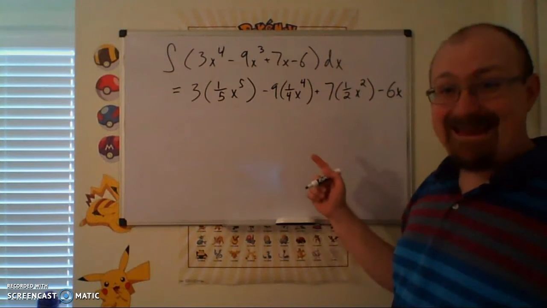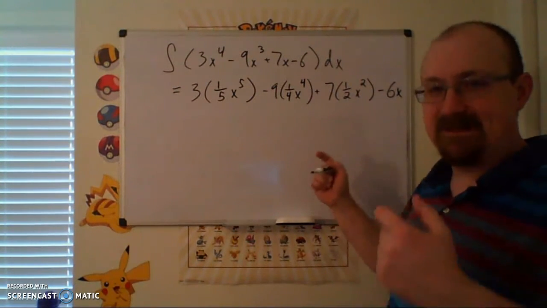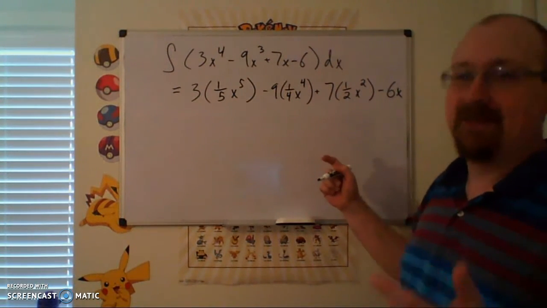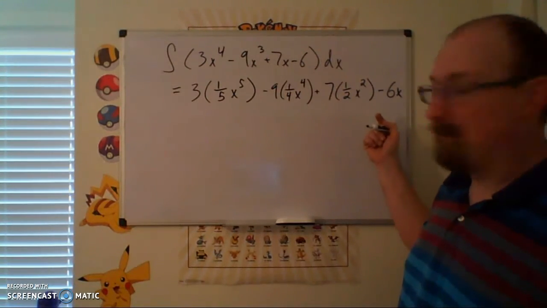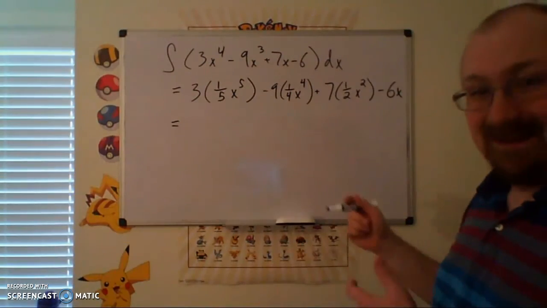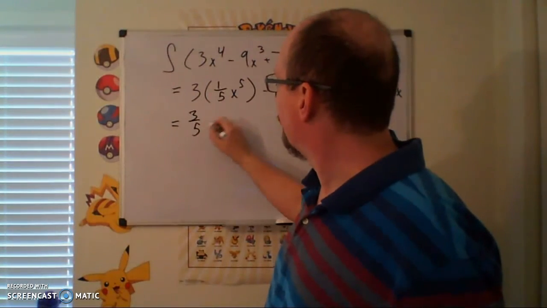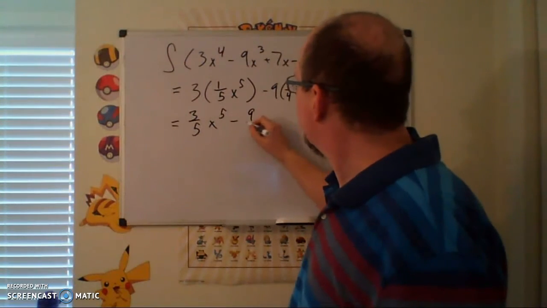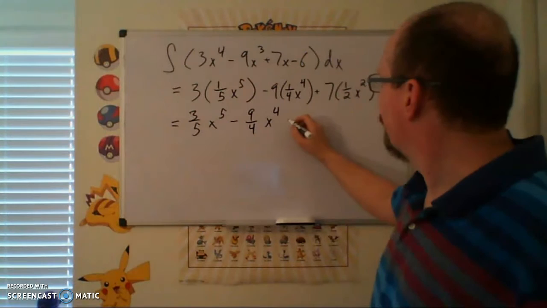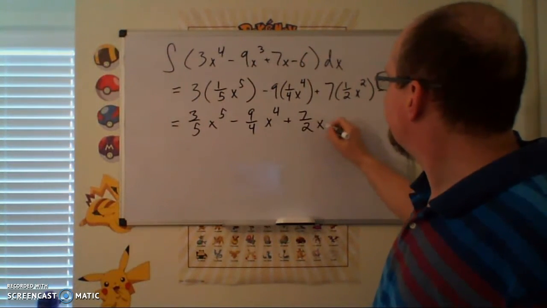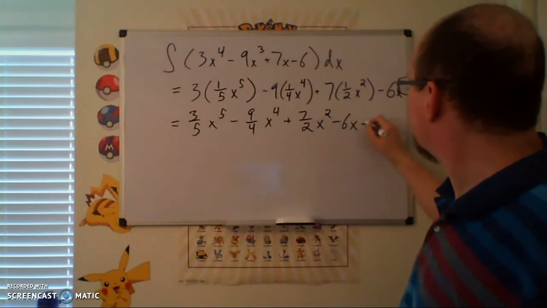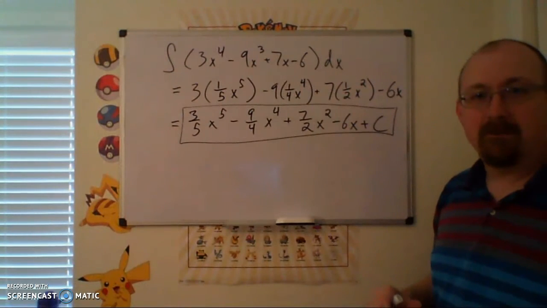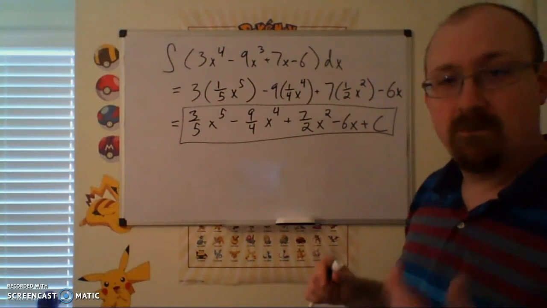Now, this is an antiderivative. It's not the indefinite integral in this case because I've left something off. That's right, I didn't write that constant of integration at the end. I don't have the plus c. So I will do that here in the next line. I'm also going to collect together the numbers floating around in front of each term. So we have 9/4 x to the 4th, 7/2 x squared, minus 6x. Then we have that plus c hovering around in the back. So that's one example down.